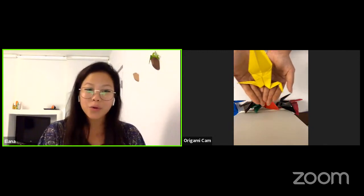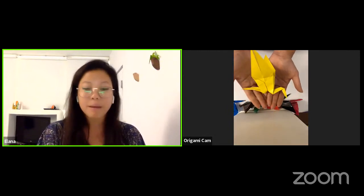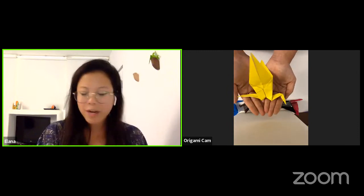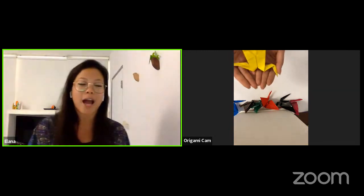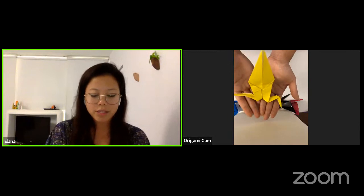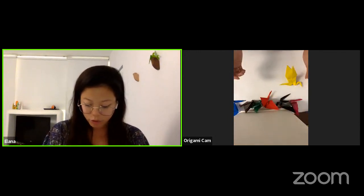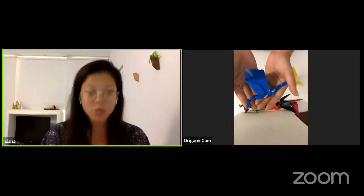And whatever your object or your art has ended up being, whether it's a paper crane, whether it's a fusion of a paper crane and a pigeon for some reason, whatever it might look like, go ahead and give it a name and pop it into the chat and let me know what you have named your paper crane. So this is going to be Big Bird. I made one earlier today for the dress rehearsal. I think it was this one, which is Willy Wonka.